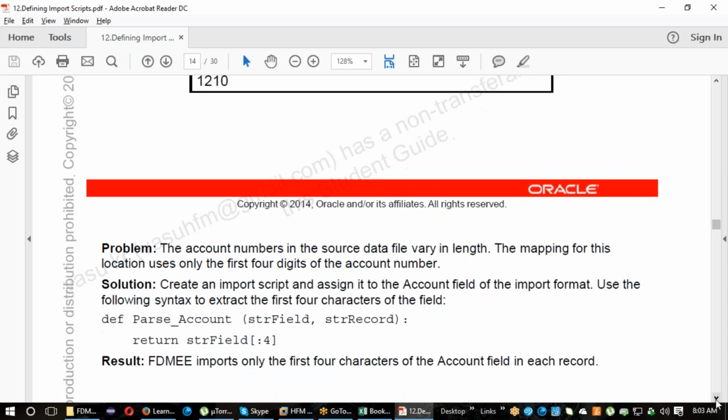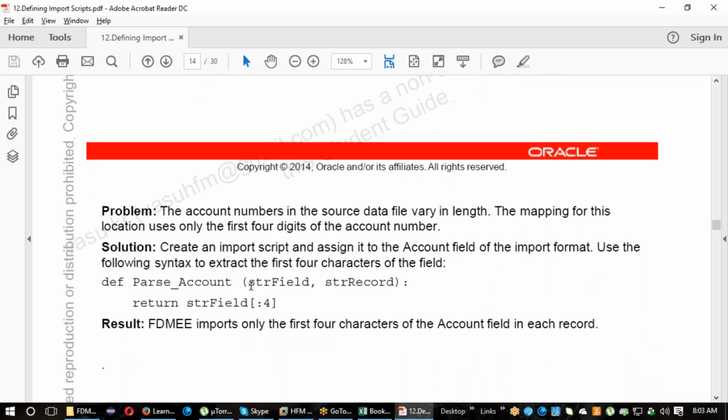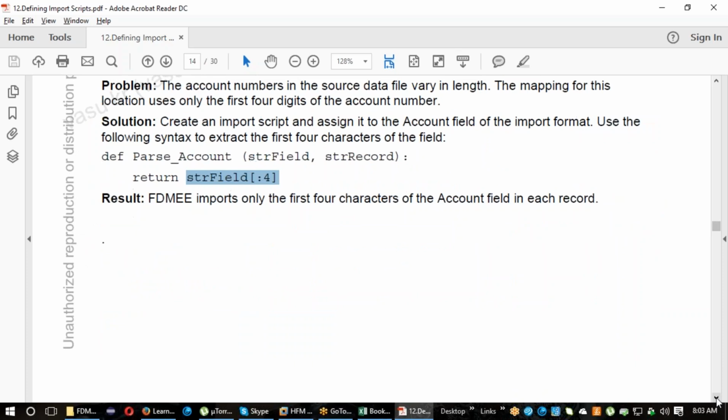How am I going to pull this one? Here I am saying string field and the returned value string field of semicolon 4. That means the first four characters only we will be taking up. FDMEE imports only the first four characters of the account field in each record.